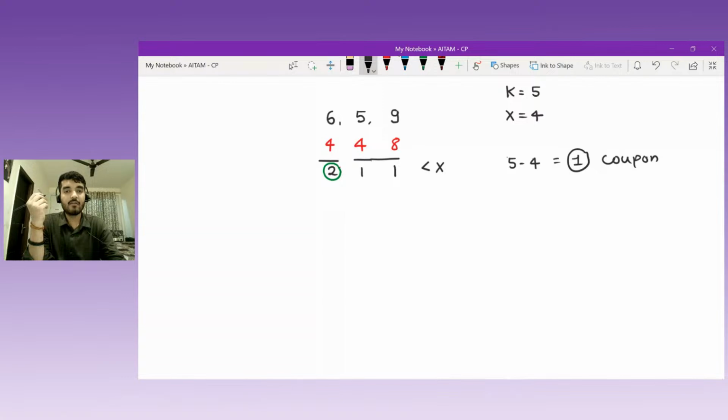So which remainder will I select? I will select the remainder which has the maximum value, that is, the largest elements from here. Whatever the remaining coupons you have, let's say it is k dash. K dash is the remaining coupons, and so from here I will just simply select the k dash largest elements. And this is the complete solution.